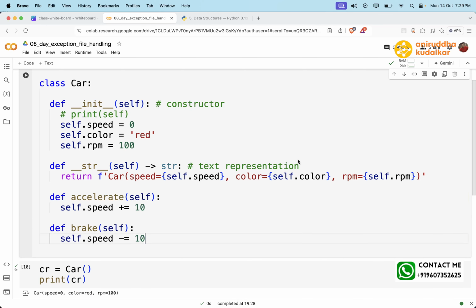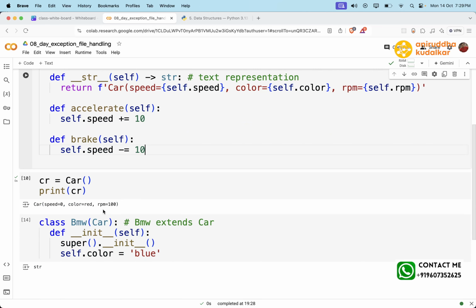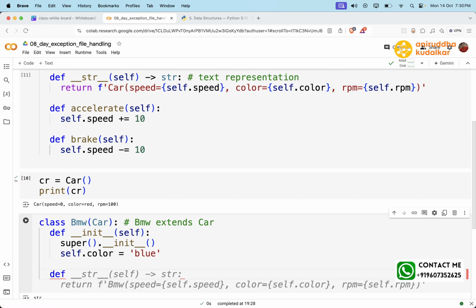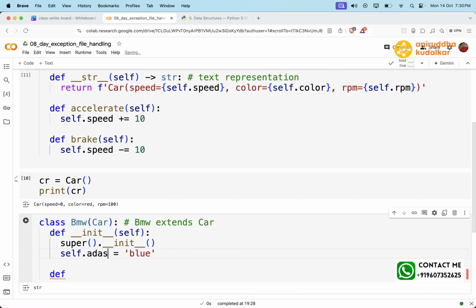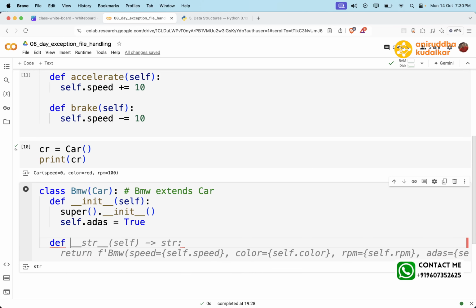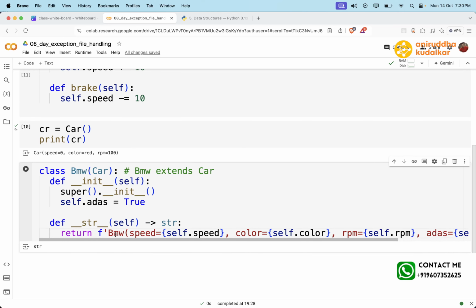There are a few methods: def accelerate, speed is equal to speed plus 10, and brake minus 10. Now overriding in action: here we can say ADAS true, so BMW has ADAS true. Now def underscore underscore str, which is returning the string.